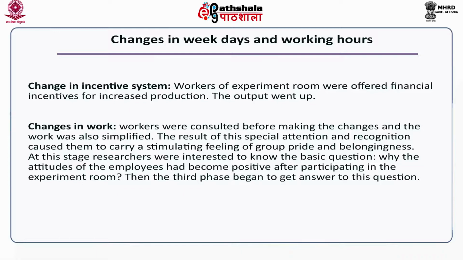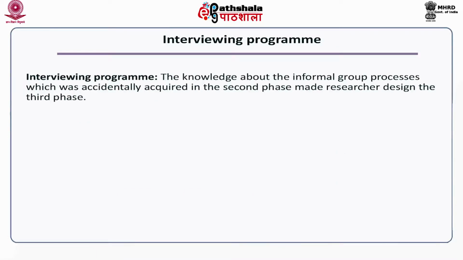At this stage, researchers were interested to know the basic question: why the attitude of the employees had become positive after participating in the experiment room. Then the third phase began to get an answer to this question. Interviewing program. The knowledge about the informal group processes, which was accidentally acquired in the second phase, made researchers design the third phase.